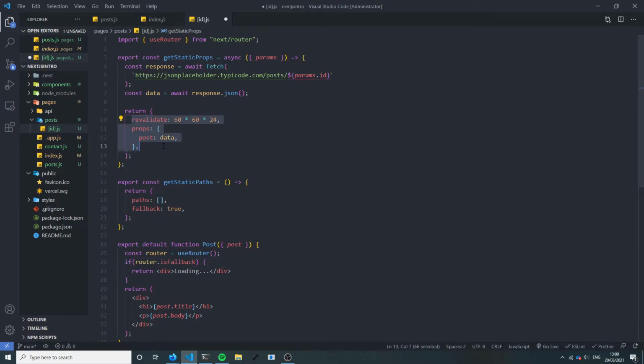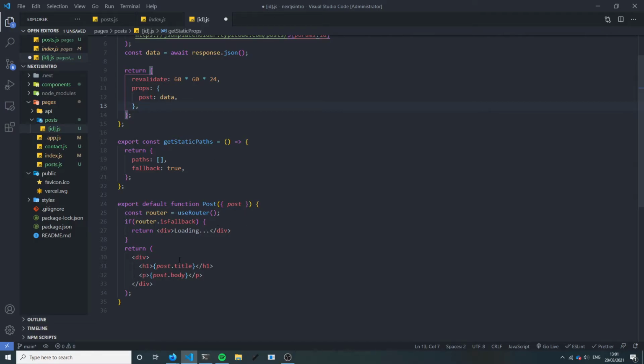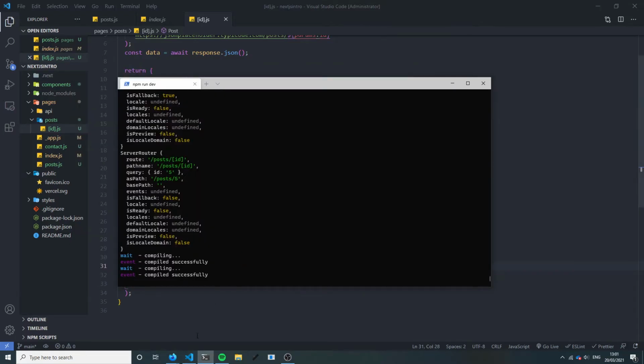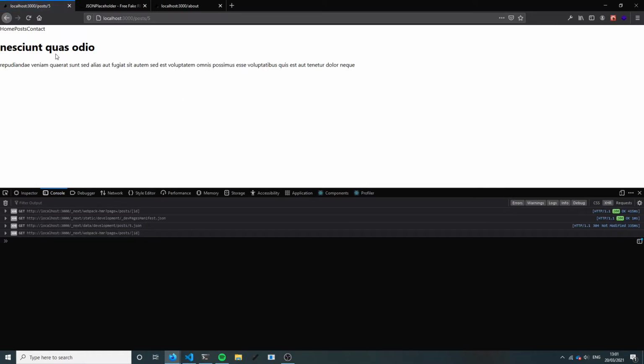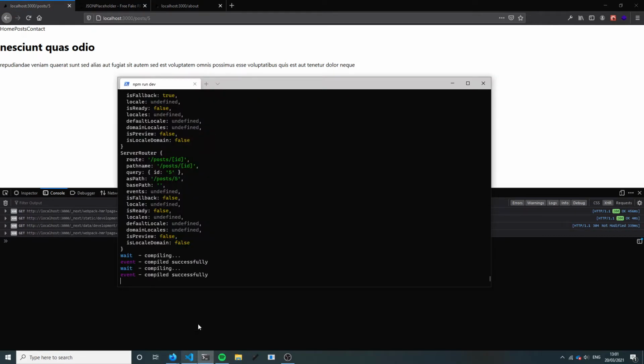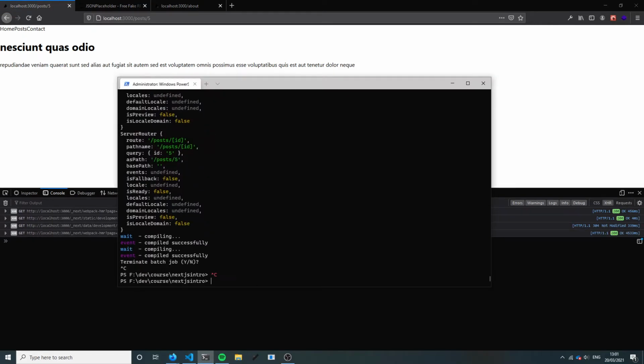If we successfully return the data, then we're no longer in fallback mode, and then we're actually going to render the data to the screen. And that's going to fix the issue. So you can see if we refresh now, we get loading, and then the data pops up. You can clearly see that loading there.